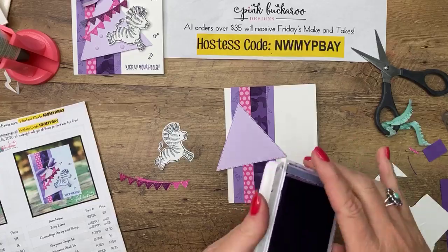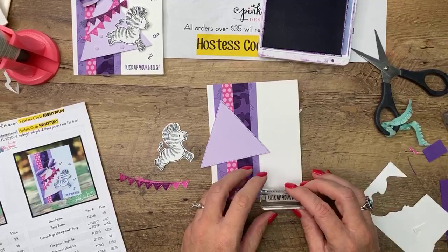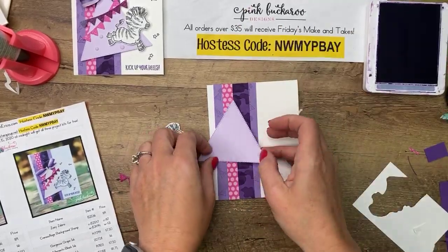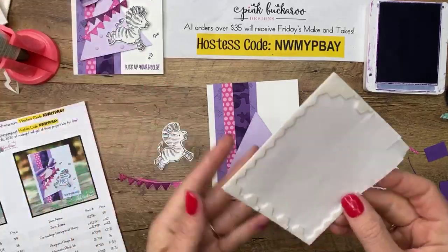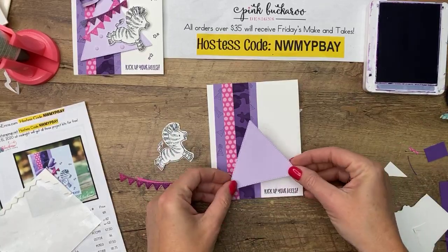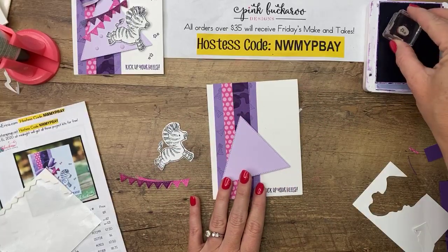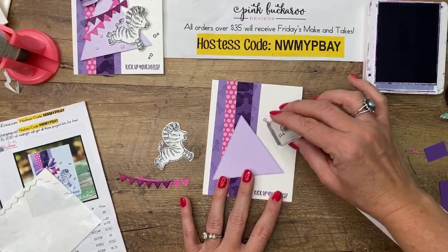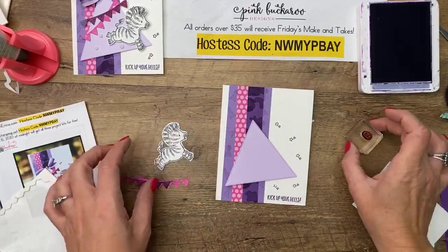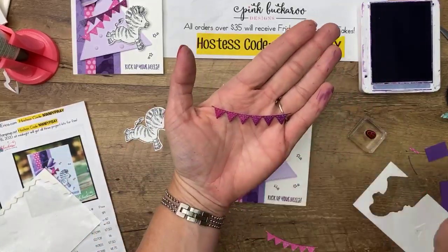All right, so let's stamp the sentiment. I used this one because he looks like he's kicking up. Kick up your heels in gorgeous grape. Oh, I'm gonna leave that open. And then we're gonna get some dimensionals. I'm gonna use the edge of this dimensional because I'm getting down to the bottom, and I'm gonna put this right at an angle like that. Then I'm gonna take the little stars. These are in the same stamp set. And I'm gonna stamp several times around that triangle. And now we're gonna glue these beautiful, look at that, it's ombre, it's so pretty.